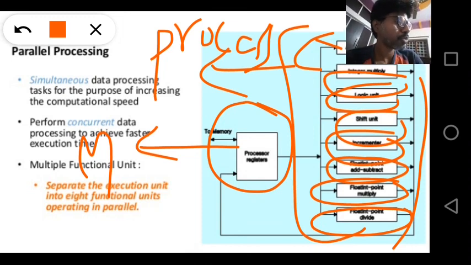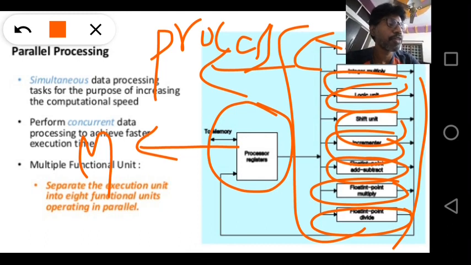Integer multiply performs fixed point multiplication. Logic unit is used to execute if conditions, comparisons, and any boolean logic. Shift unit is used to perform right shift and left shift. Incrementer unit can be used for incrementing and decrementing, and especially for floating point arithmetic it is very important. The computation speed of a processor can be measured by how effectively it can compute floating point operations: floating point addition, subtraction, multiplication, and division. As you know, these are complex tasks which take a considerable amount of time.